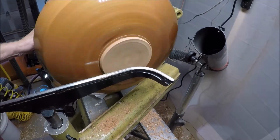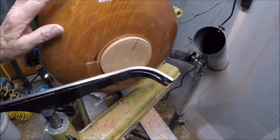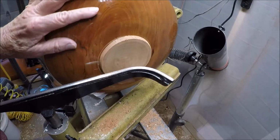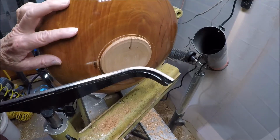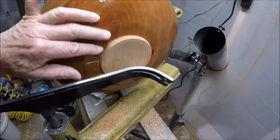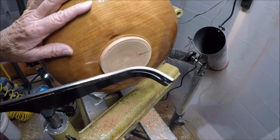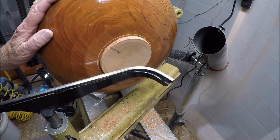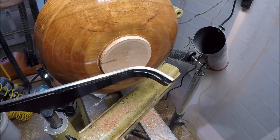Now, I would, at this point, sand it. And, darn, it's pretty rough. It's going to take some heavy sanding, and I don't want to do that to it, honestly. But that end grain is busted, it's broken out. So I'm going to have to work with that a little bit to get it to do better. I can try sanding it out, but I think it'd be better to use some other system. But anyway, I'm not going to take up your time to do that.